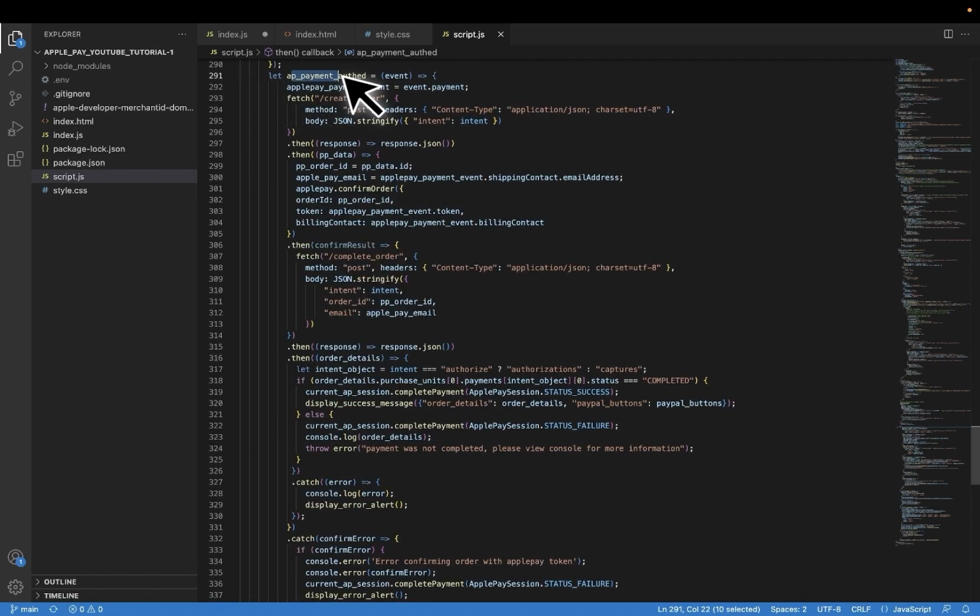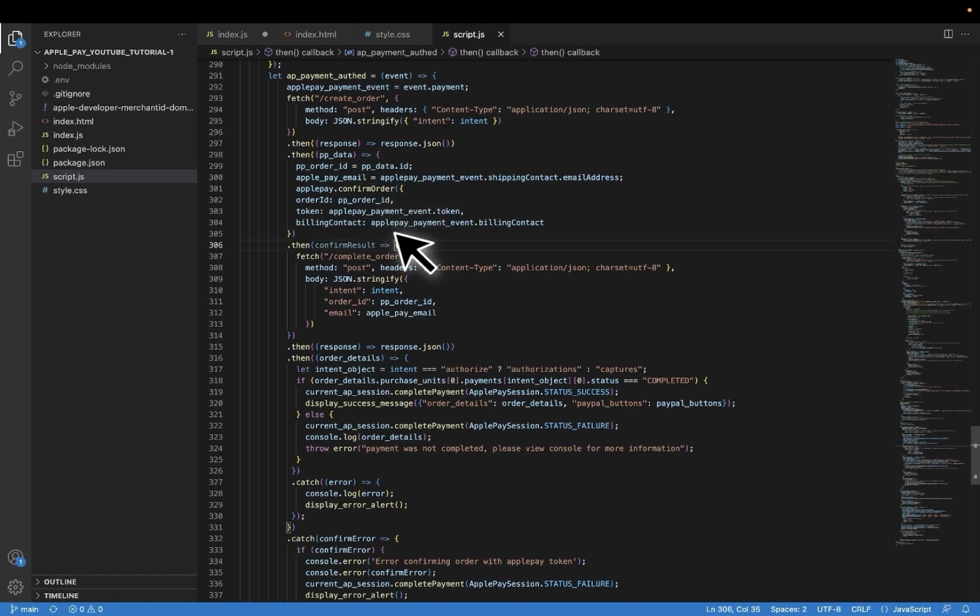I've created this Apple Pay payment authorized function that will take in the user click event after the button is clicked on, and I've saved the payment object, and here you'll see that I'm calling the PayPal create order API endpoint that we have created. Nothing new here from the previous videos. So I get the response and we'll use PayPal's helper function .confirmOrder, which gets the encrypted token from Apple and attaches it to the PayPal order object on PayPal's backend. Again, this is all copy and paste stuff, and we just need to ensure that it's a valid PayPal order ID.